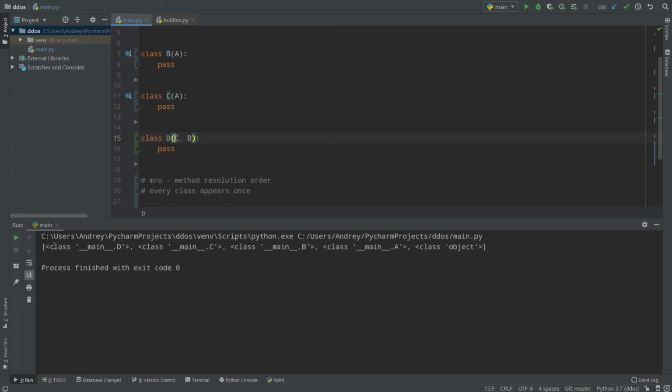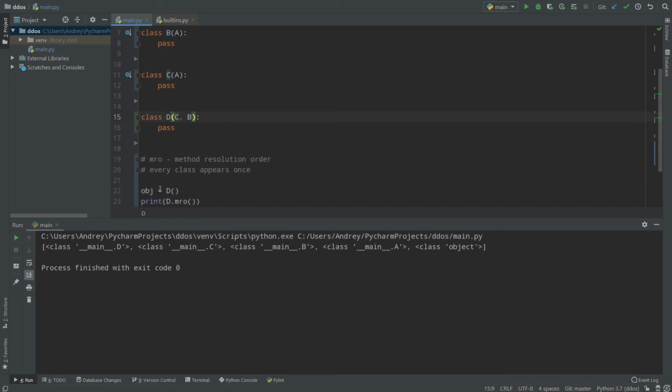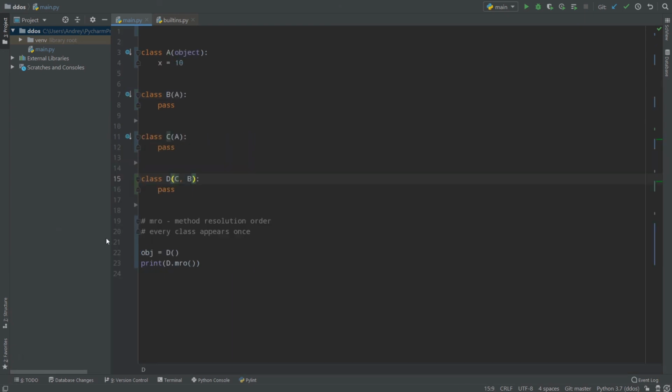As you can see, the same result, but now our code works. So yeah, actually that's it. So again, method resolution order helps you to identify how to get values, attributes, variables, methods, functions from your ancestors, from your parents, from your bases.